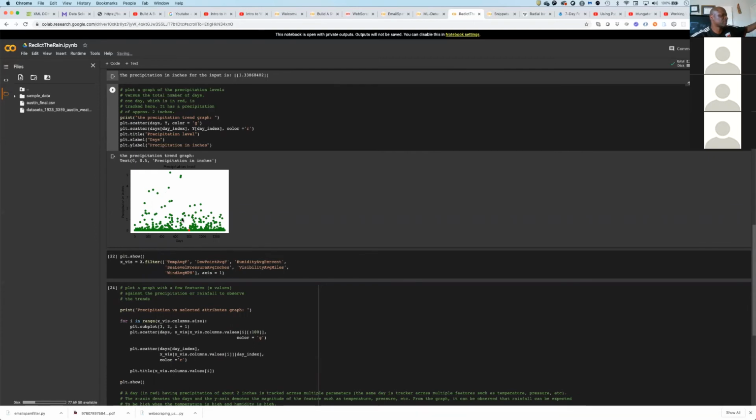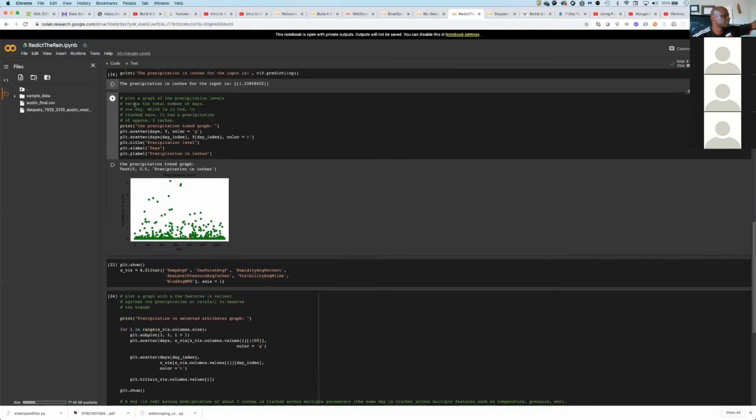It's kind of spread out, but it explains it here that the red, that plots a graph with the precipitation levels versus the total number of days. Okay, could be 30 days, 20 days, 10 days, whatever we have. One day which is in red, so see that day right there? In red, probably it's not visible.